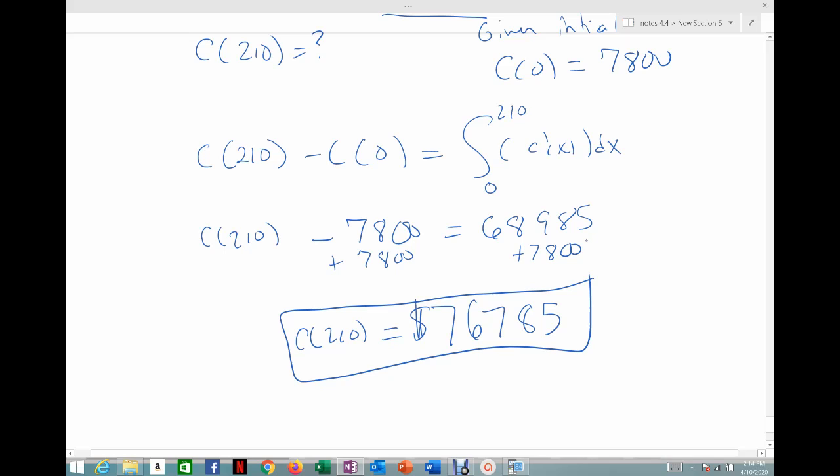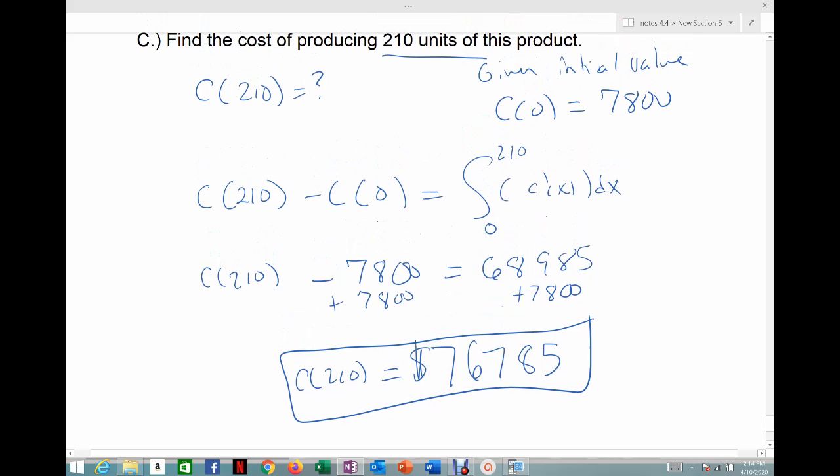And so you could solve all initial value problems this way if you wanted to. So if you go back and look at the initial value problems we did in section 5.1, you could solve them with the fundamental theorem of calculus in your calculator if you wanted to. You could go back and resolve them using this method, where if I'm given an initial value, I find the net change between that initial value and the value I'm looking for, right? This is what I'm given. This is the one I'm looking for. I integrate between those two values. That'll give me the net change. And then I solve for the part that I'm looking for. All right, plug in the part I'm given, and there's my final answer.